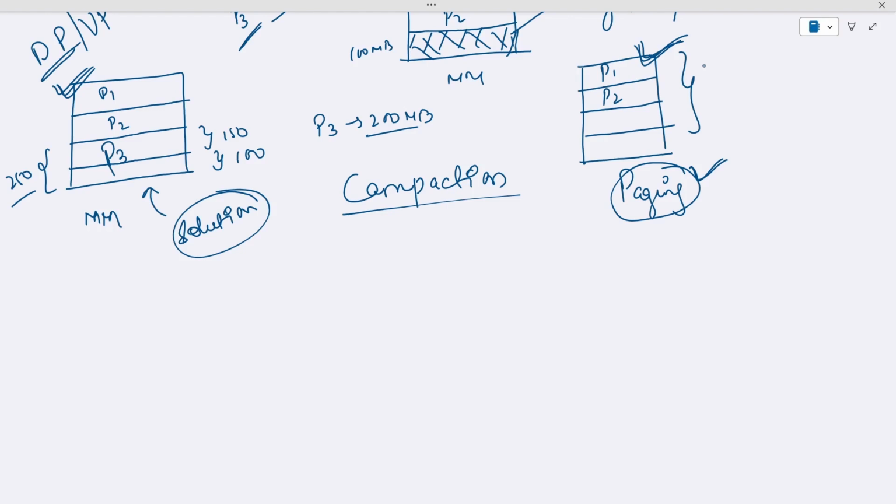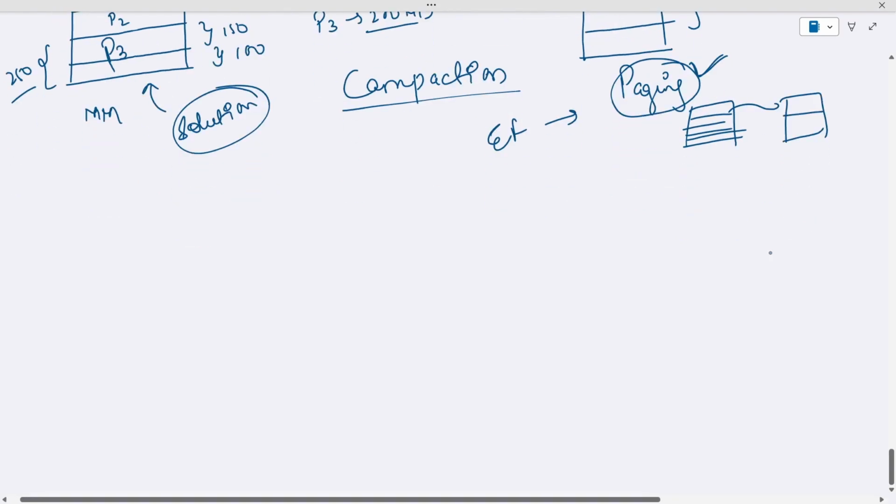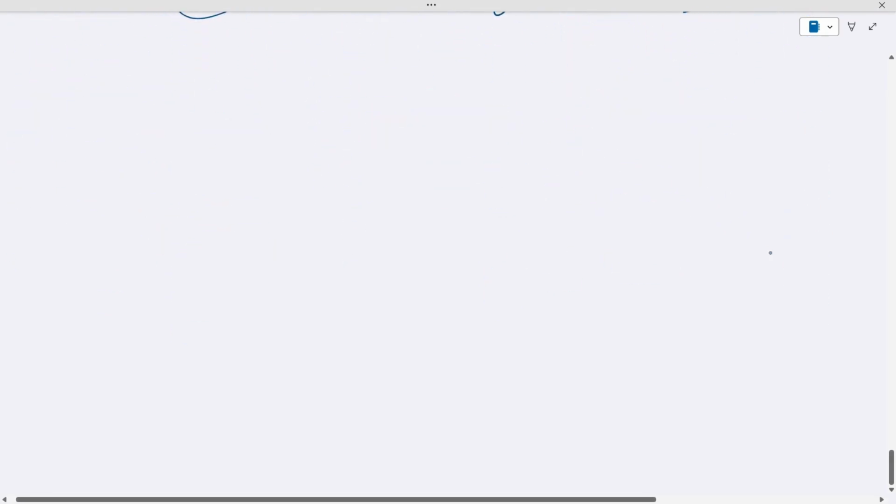The operating system takes a lot of time to process these things, because first of all you need to identify which space is filled and how much space the process needs, then it makes the processes sit side by side in memory. So it takes a lot of time, and the efficiency of the system is affected, so definitely we are not going to use this. The real world solution of external fragmentation is paging. In paging, we divide this block into many other blocks, and these are further divided into blocks. When we discuss paging, we discuss this solution. Now we understand so many things.